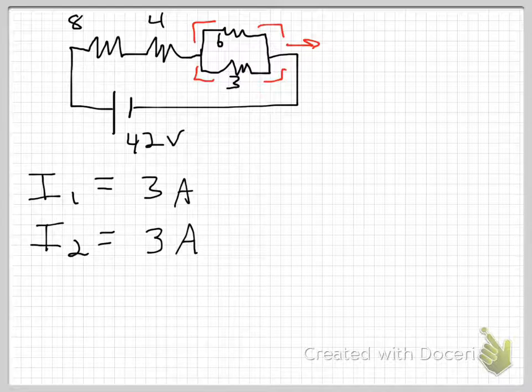Now, before we do that, let's use our brains and think about it. 6 is greater than 3, right? So what that says is that in the upper part of this loop, there's greater resistance than there is in the lower part of the loop. That is, it's easier to flow through the 3 ohm resistor than it is the 6 ohm resistor, right? There's less resistance, quite literally. So we'll expect to find that the current flowing through the 3 ohm resistor is greater than the current flowing through the 6 ohm resistor, just because it's easier.